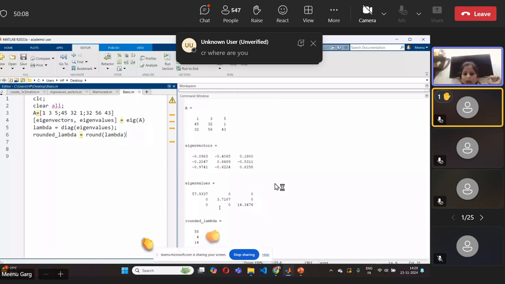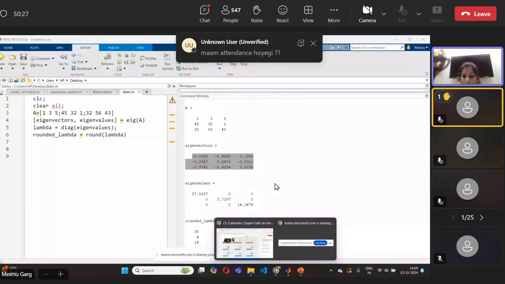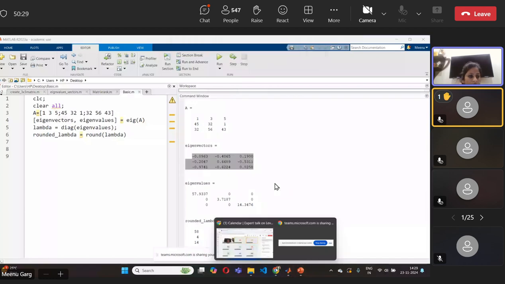And here are the eigenvectors. Normally these vectors will not appear like this when you compute manually, but these are the normalized values, so they appear in decimal form. Otherwise, you can convert normalized to unnormalized values. But MATLAB will give you normalized values, so that's why these are in decimals. Okay. Coming to the next part.